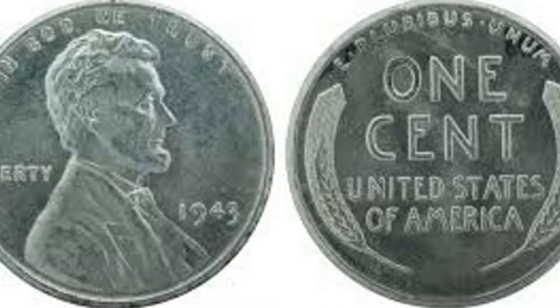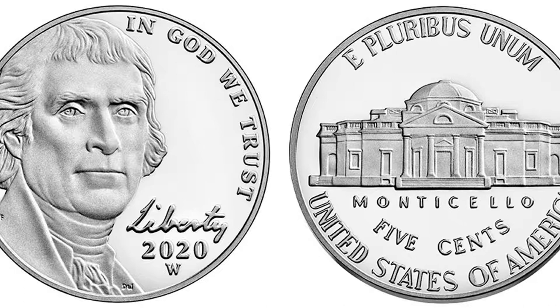The last penny you should look out for in circulation is the steel cent. The 1943 steel cent is the only year the penny was made of steel — that year copper was rationed during World War II. Steel cents are fairly easy to fish out of coin rolls because while the rest of the pennies are brown and copper-colored, steel cents are silvery and look like nickels. If you're not sure, run the penny under a magnet — steel cents stick to a magnet, copper ones don't.